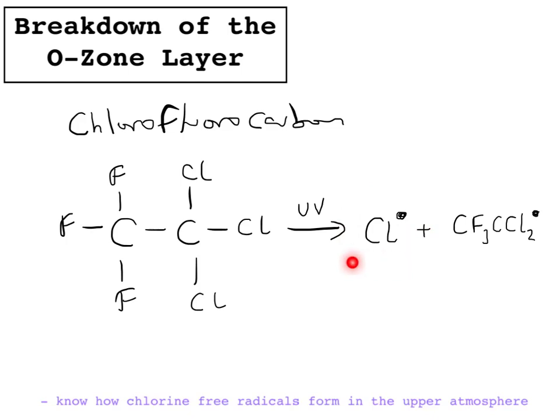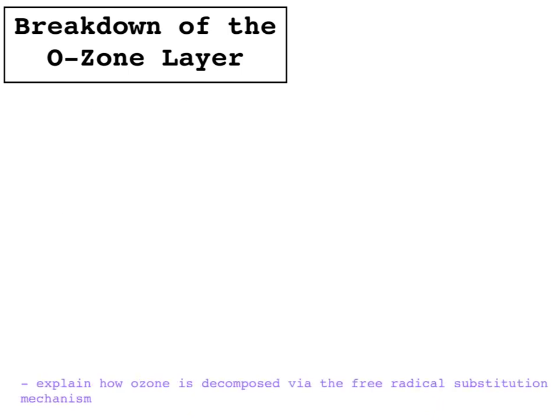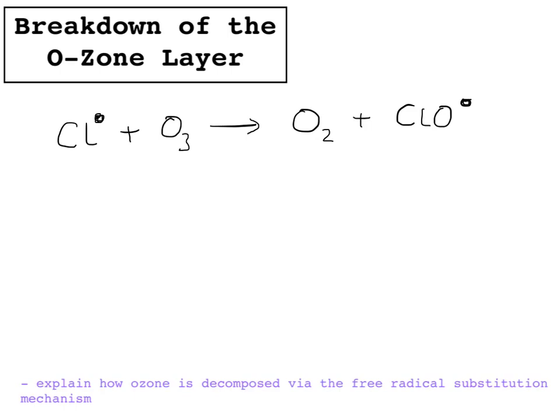But basically, this chlorine free radical can then cause a lot of damage in the ozone layer by the mechanism that I'll show you. So the first step is that initiation step, and then once that initiation step has happened, the chlorine free radical, once it bumps into an ozone molecule, which is O3, will break apart that ozone molecule to create just simple oxygen gas and ClO dot. Now the reason it can do that is firstly because the chlorine free radical is so reactive, but also because O3 is the following molecule.